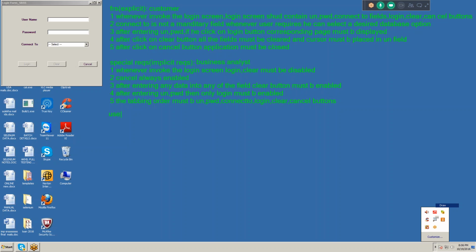Next, use case template. Fourth thing, use case template. We have screenshot and FRS as well as special requirements. Name of the use case: login use case.